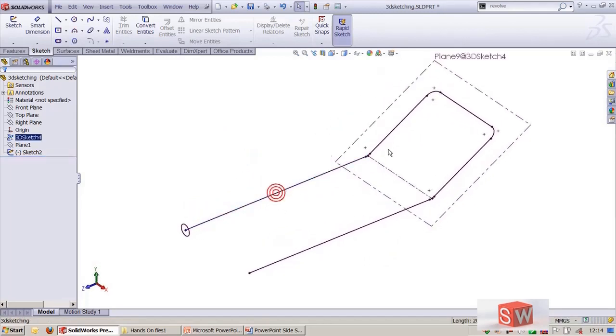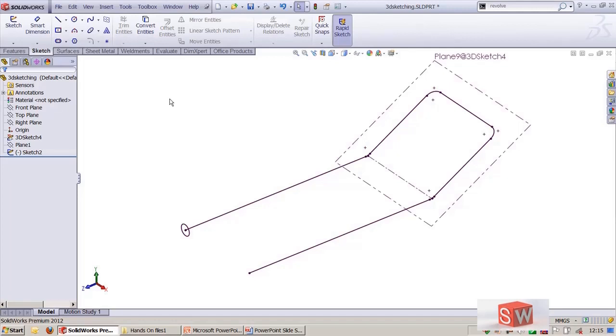Here you can see this path. This path is created using a 3D sketch, and this is one sample example. Similarly, you can create the entire path required for any racing car, or the entire structural path required for a fabrication assembly. This is the advantage of using 3D sketch. You can create a 2D sketch or a 3D sketch in SolidWorks, and then you can start making components.